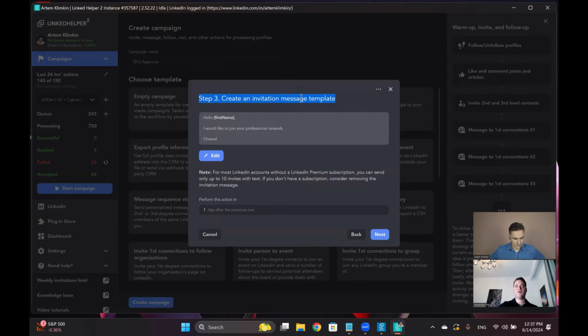So if you're on a free account, it's better to remove the invitation message, so you will send connection requests without any messages. But Artem has Sales Navigator, a premium subscription, so we can personalize our connection request here.